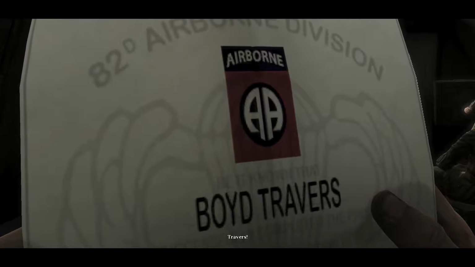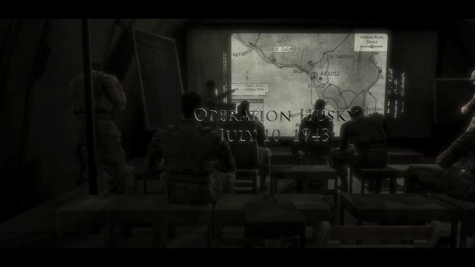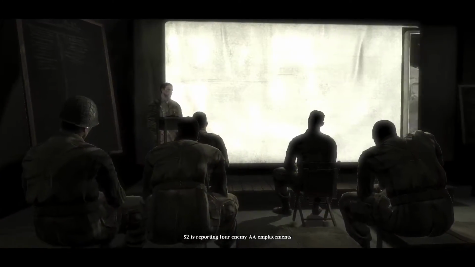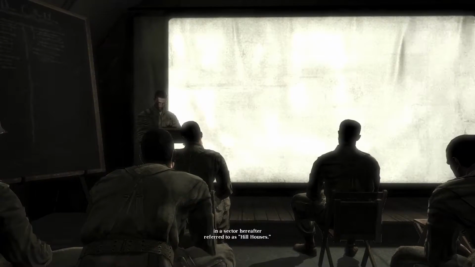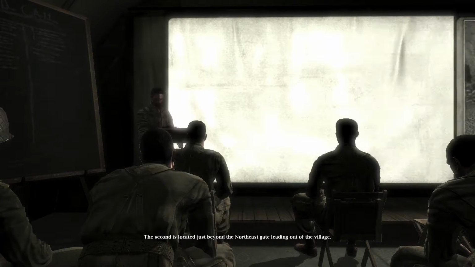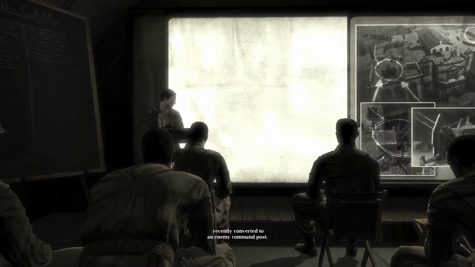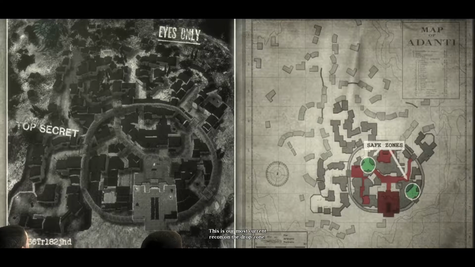Travers! Travers! Ears, Airborne. Quiet! Our mission is here. Sicily, the village of Adanti. S2 is reporting four enemy AA emplacements positioned throughout the village. The first is located to the west, in a sector hereafter referred to as Hill Houses. The second is located just beyond the northeast gate leading out of the village. The final two are heavily defended, located on the roof of the mayor's residence, recently converted to an enemy command post. This is our most current recon on the drop zone.